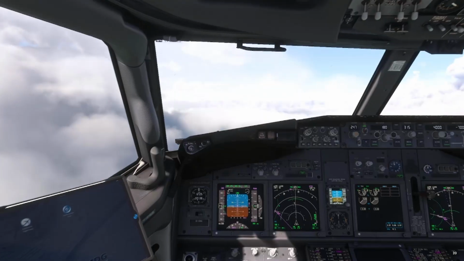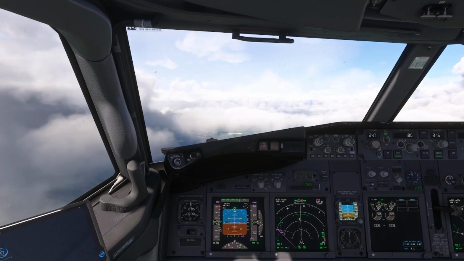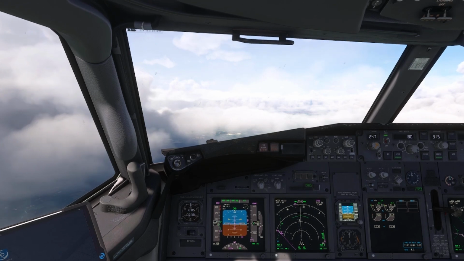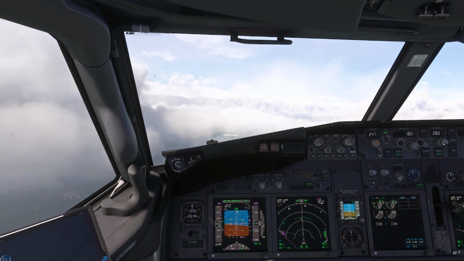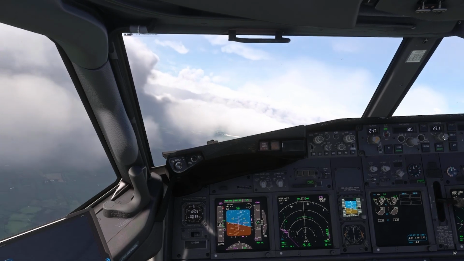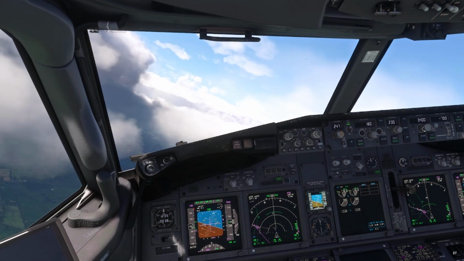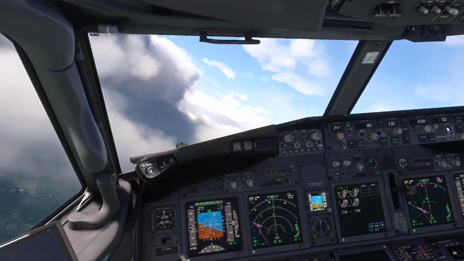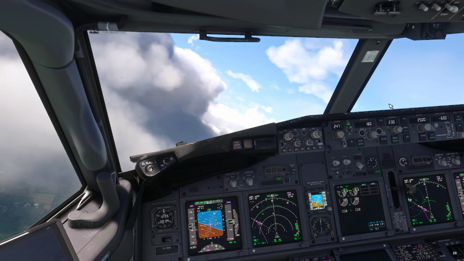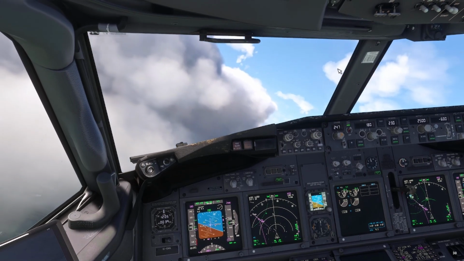Here in the 737. Max 9606, turn left heading 230 degrees, descend to altitude 2,500 feet. Left turn 230, descend 2,500 feet, Max 9606. Max 9606, cleared ILS runway 25. Cleared ILS 25, Max 9606.